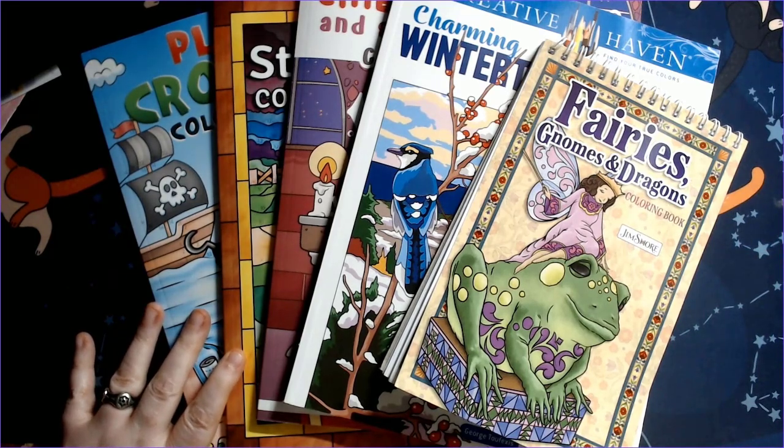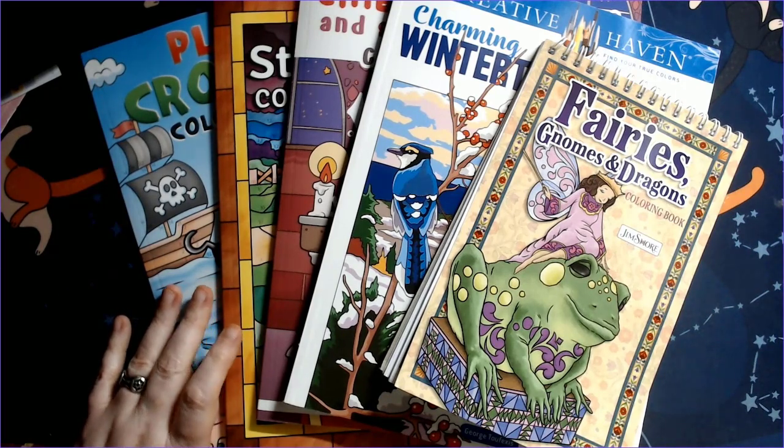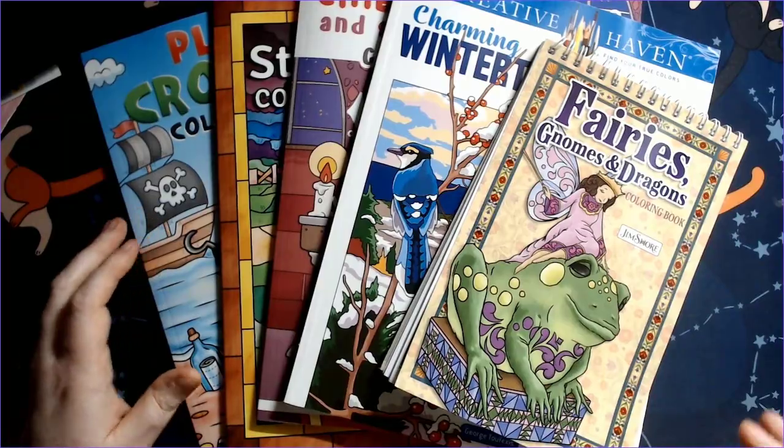I try to do creative coloring, and I try to do a lot of mindless type of coloring, and sometimes the color by number is just easier.